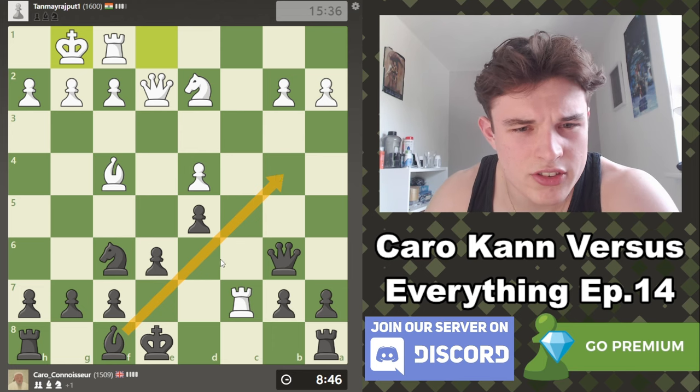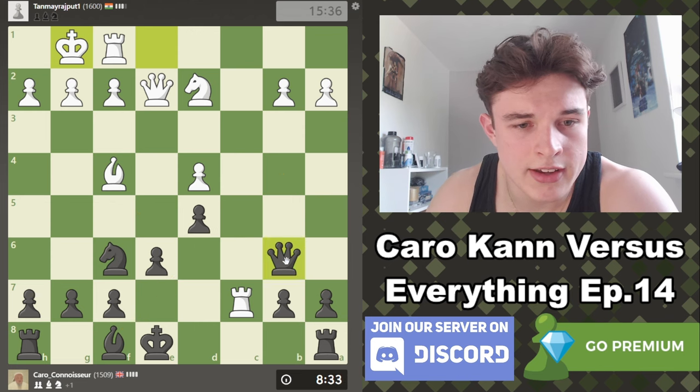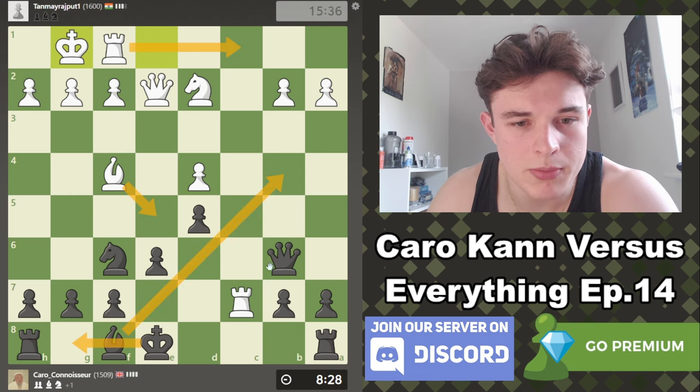Does he have any other threats? Bishop b4. Maybe bishop e5 is annoying because he's trying to take the knight and ruin my structure. Although his rook would hang if he tried to do that. Something like bishop b5, rook c1, castle, bishop e5.